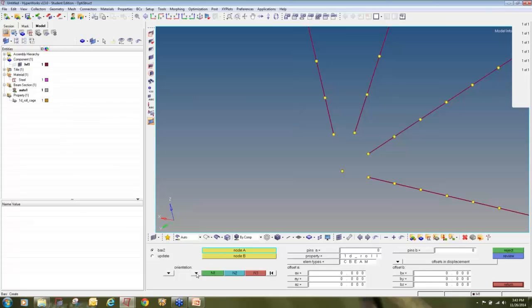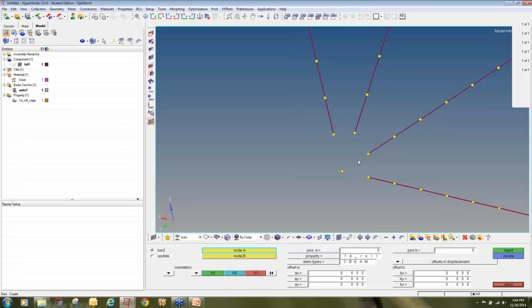This orientation means the cross section which you have defined should align to which axis. So if your length is in the XY plane, then the cross section should be aligned to the Z axis, so that you can define all three dimensions.